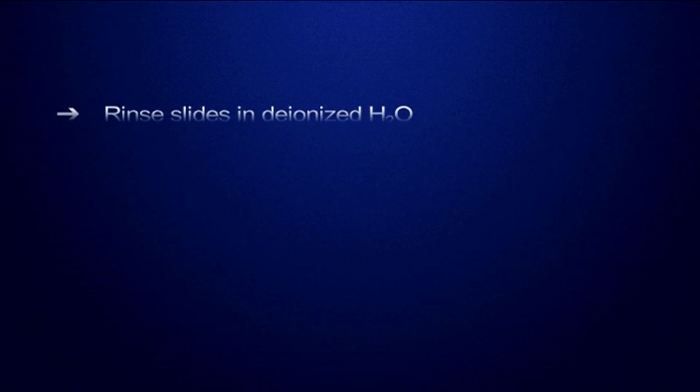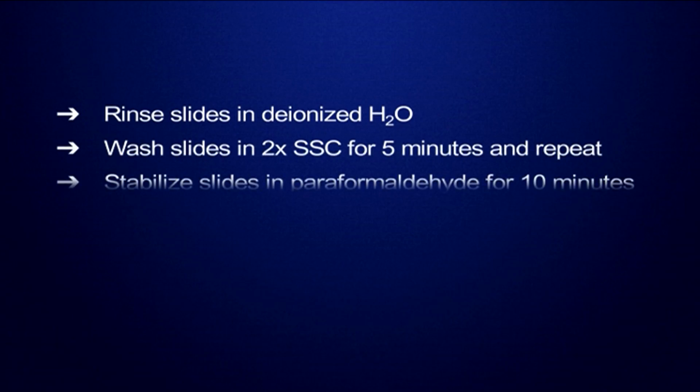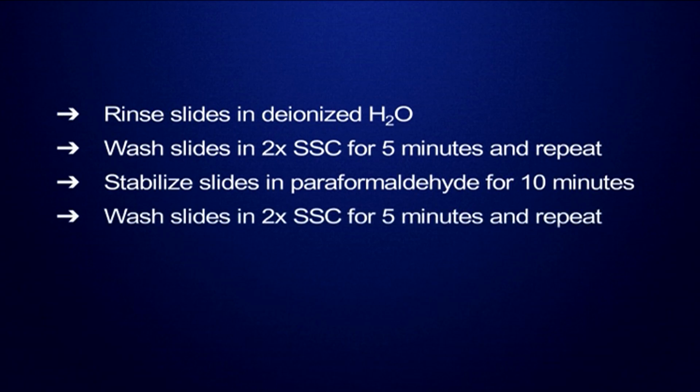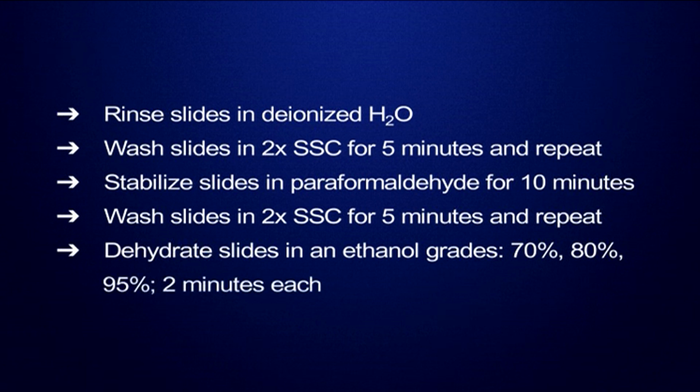Rinse slides in deionized water. Wash slides in 2x SSC for 5 minutes and repeat. Stabilize slides in paraformaldehyde for 10 minutes. Wash slides in 2x SSC for 5 minutes and repeat. Dehydrate slides in an ethanol grade of 70% followed by 80% and finally 95%, 2 minutes each. Then air drying of the slides is done.